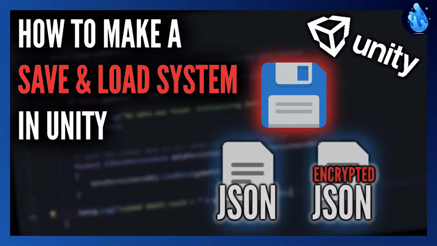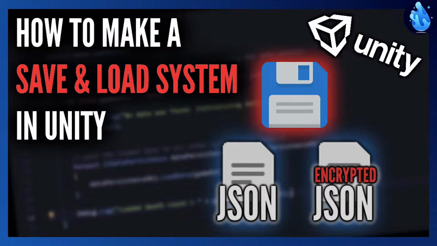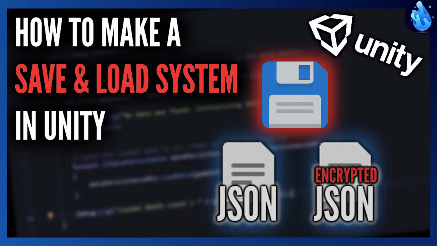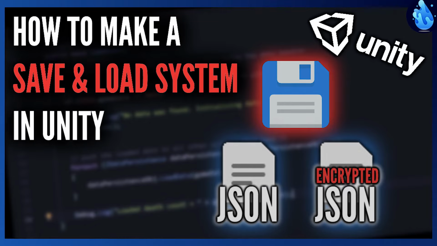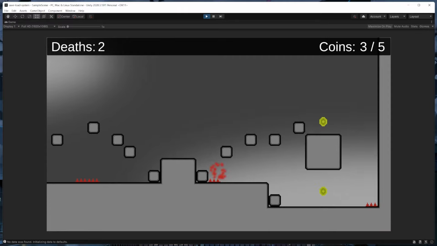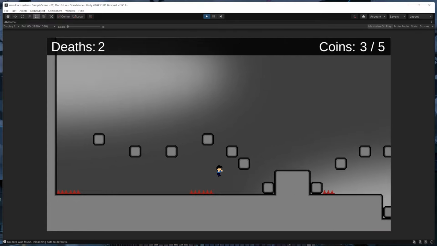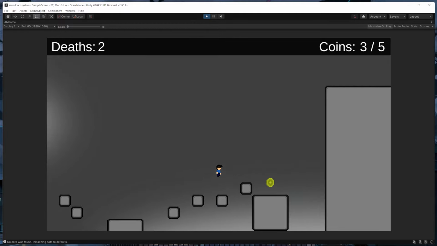And while we're going to use the save and load system created in a previous tutorial, I did try to structure this video in a way that will hopefully be helpful even if you already have your own save and load system and are just trying to figure out how to make it work with scene transitions. But obviously in that case, the relevancy of this tutorial completely depends on how your save and load system works compared to the one that we're going to use.